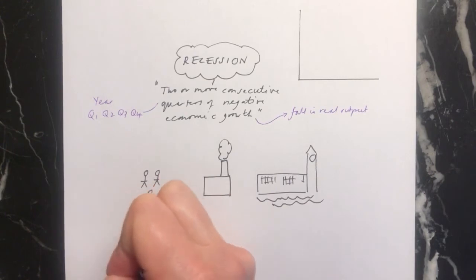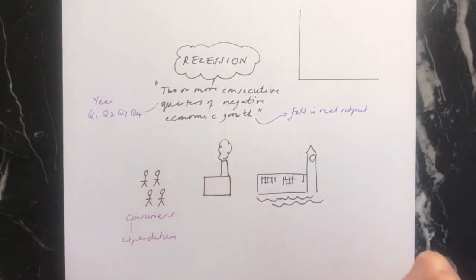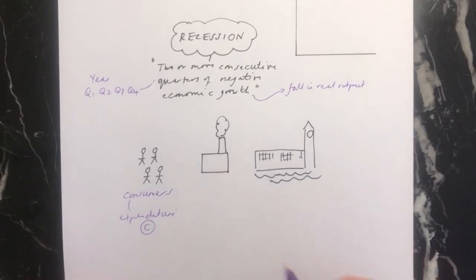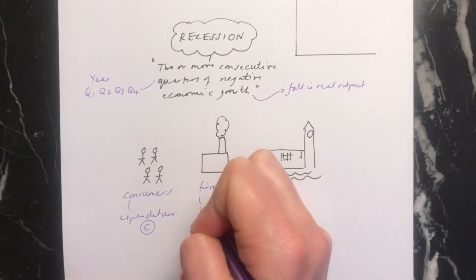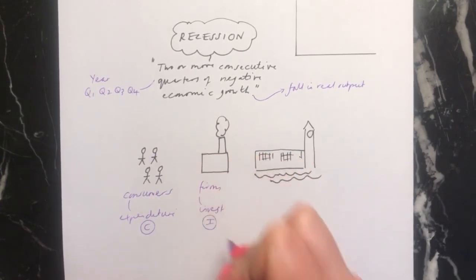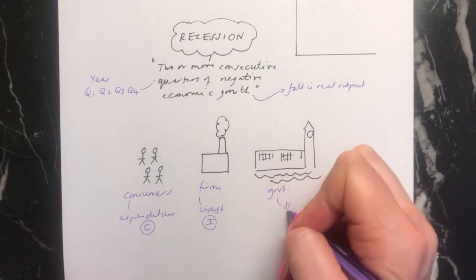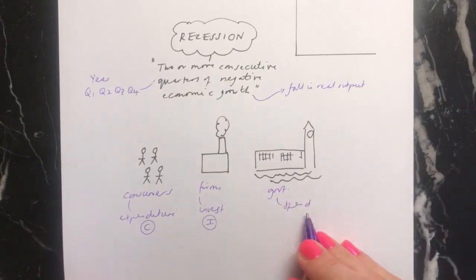The things that make up the output in the economy are, first, consumers buying things. If they're going shopping and demanding things, then we need to have output. This is essentially consumption by these people here. Also, firms may want to invest. If they invest, they are buying machines, and those machines need to be made. Some of them might be made within the country, and that means we will be increasing output. Finally, the government may want to spend on things, and if they do, they demand things to be made, and therefore that would also increase output.